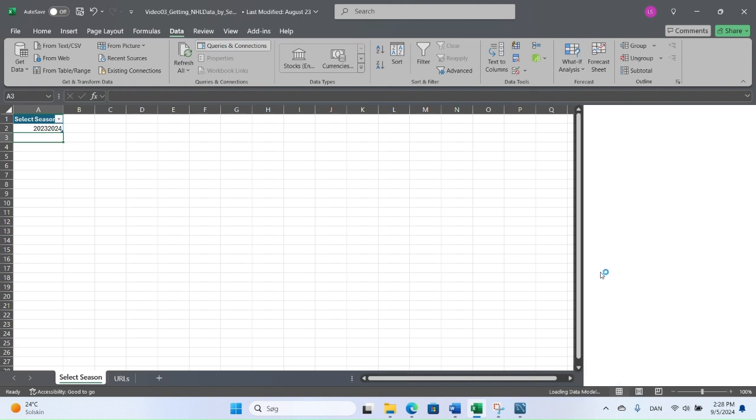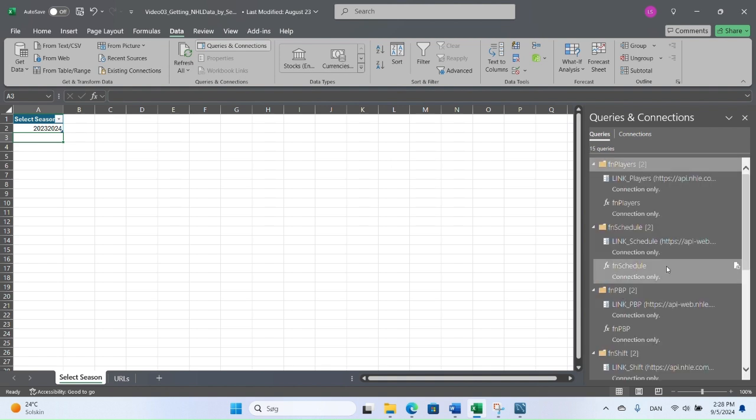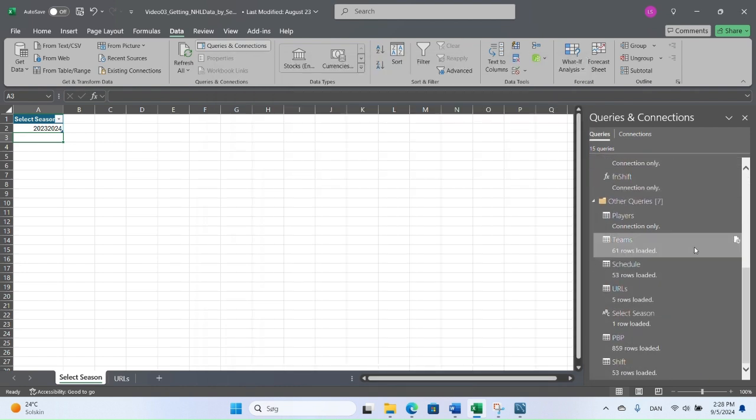And then we go to, let's just open up the databases here. So yeah, you can see all the things that we built in the previous video, and we just want to load everything from this season. So we'll just say refresh all, and this is going to take around 10 minutes to get all the data. It's a fairly big database, big data size that we're collecting, so it will take a little while. So we'll just let it run and then I'll be back.